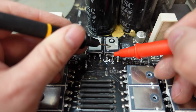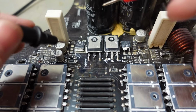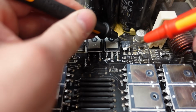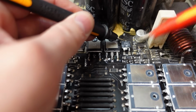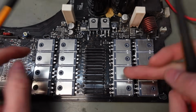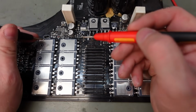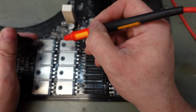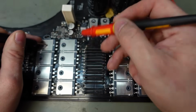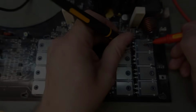Okay. And we can also check these diodes here. That's a good one. And this one. Yeah. Those bits are fine. The output transistors are actually all in parallel, so you can just check across them all in one go, from the collector to the emitter. Yeah, this one's fine. This whole set will be fine because of that. And same here, collector to emitter.